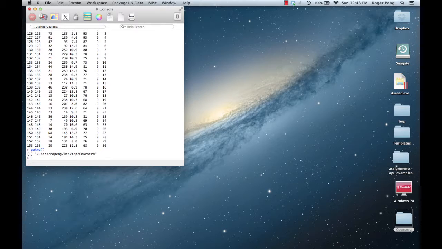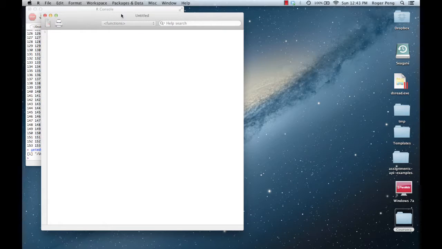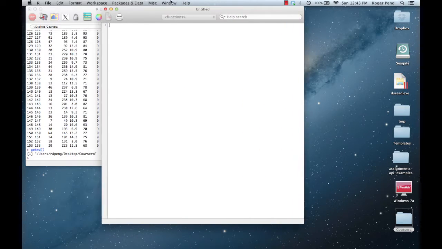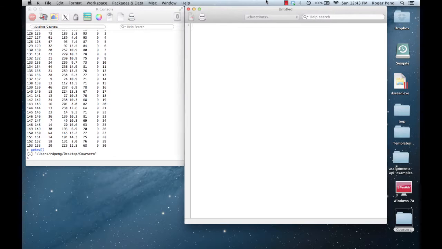So the one thing that you're going to have to do a lot of in this course is to write code in R, and you're going to need an editor to do that. So one nice thing about R on the Mac is that it comes with a text editor that you can use to edit code files. So I can load up the text editor by clicking on this little button right here, and this gives me an empty file. So I'm going to move this over here. And you can start editing code right away.